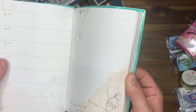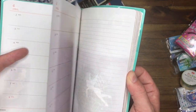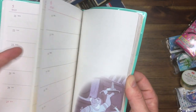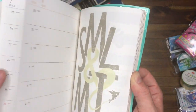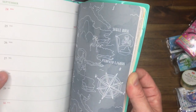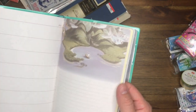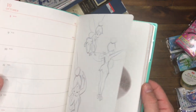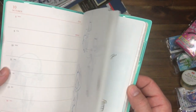So I'm super obsessed with things like this, and I've bought something like this before, and I still have all the picture pages from it because I never ended up finishing it, using it as a journal or a diary. But I mean, I'm yet to come across any of the images that are exactly the same. To me, I would never buy this if the pages were like, there were three images and they just repeated every three pages. I just don't like stuff like that because I think I'll get over it quickly. But this just has everything in it. I'm just obsessed. I can't stop talking about it.